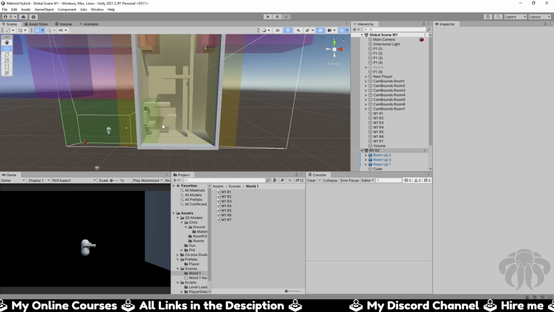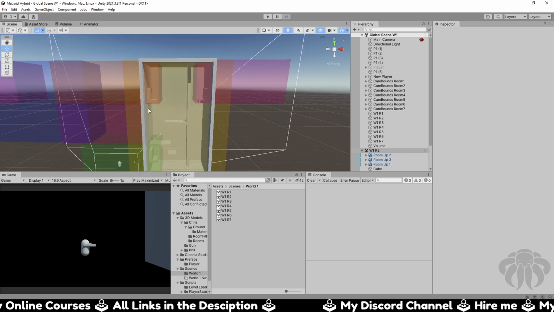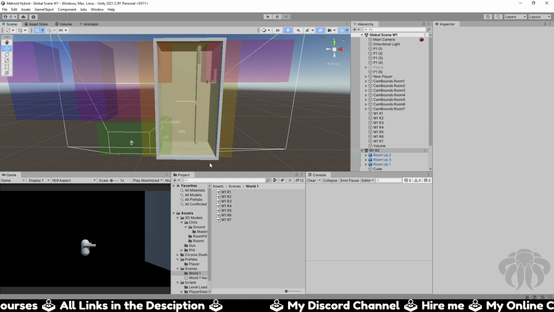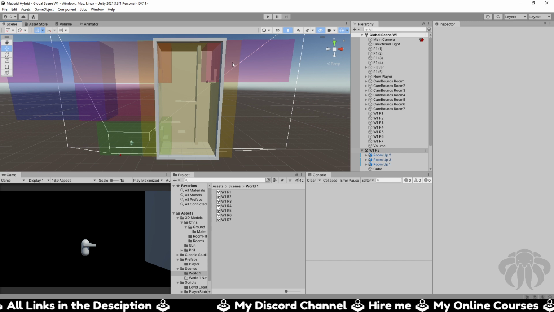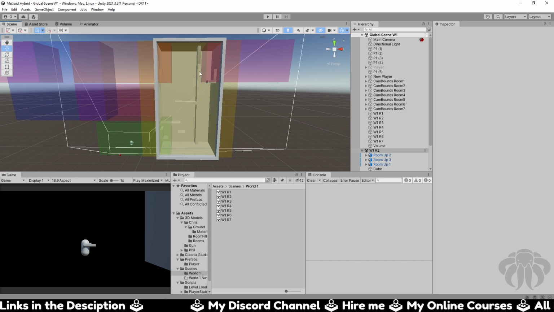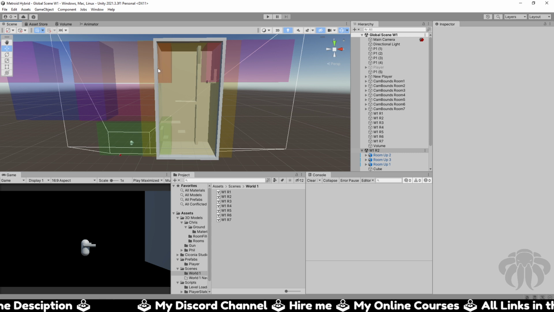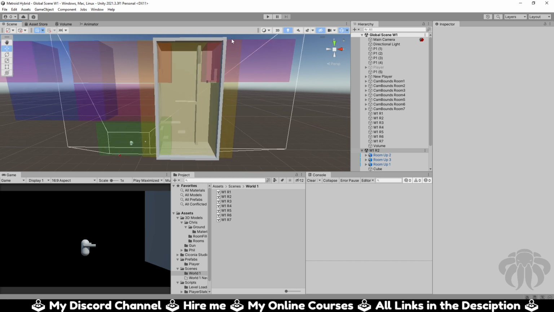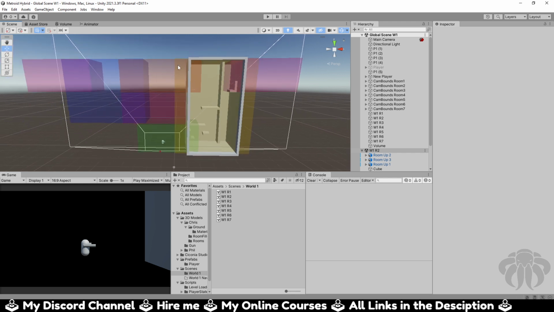Once I go through this door, for example, I can jump against walls and stuff like that. And when I don't need this room, for example if I leave this yellow or orange box over here, which is just a simple collider, I am allowed to disable this room because I'm not inside this box or even close to it. So I don't need to preload this particular level, let's say room. Each of these rooms, as planned before, is going to have such a collider, and they do have some overlaps here and there.